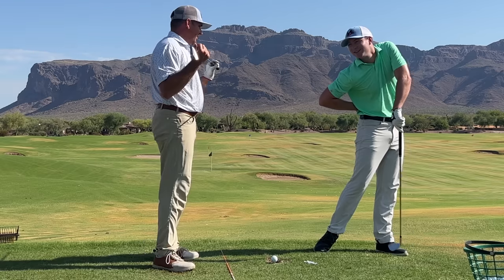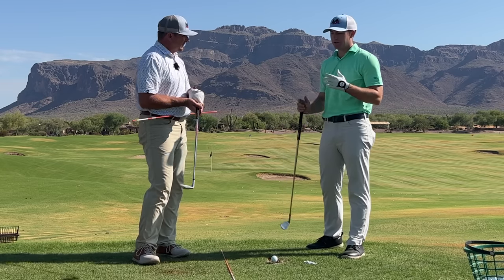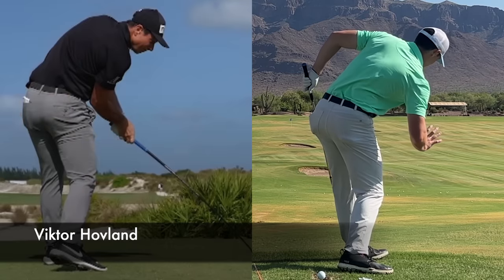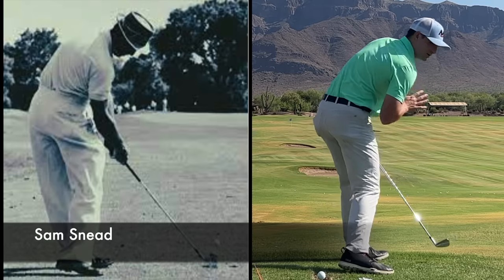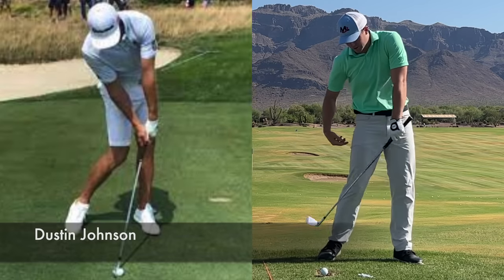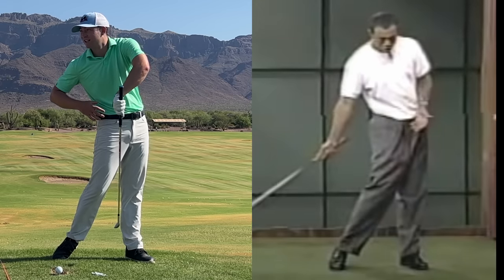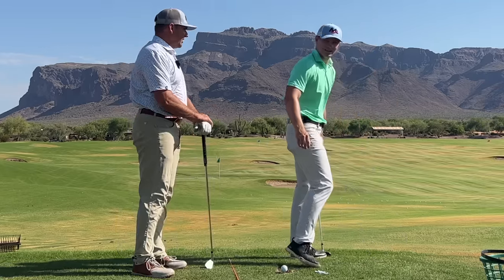That just hurts. It's detrimental to our bodies — you can hurt your back. So there's a far more efficient, dynamic, safe way to create that impact look where our pelvis has turned or rotated, but we also have depth and our chest is still stacked up and open, versus that Ole move where you kind of push the pelvis up and in. You spin the hips, they get open, but you're all out of whack — your hips are extended, your lumbar spine is extended and twisted. It's ouchie city.